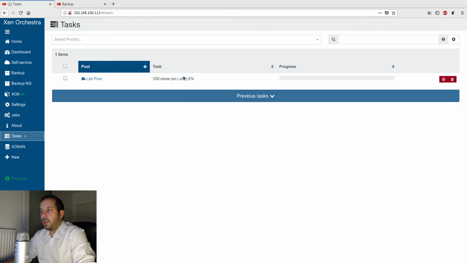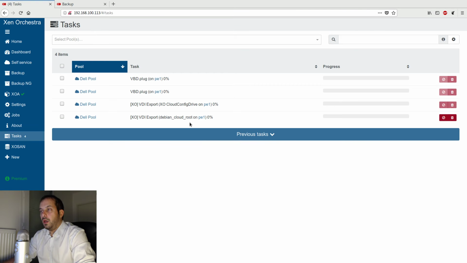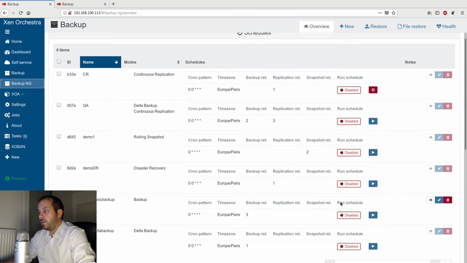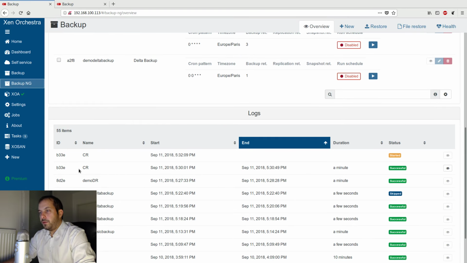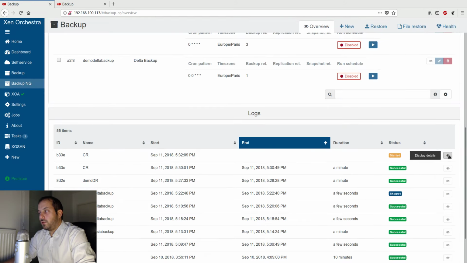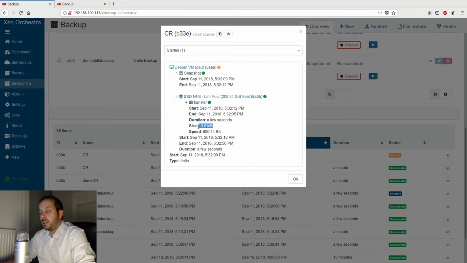Okay, so basically on the destination, we are making a clone, and then we will send the content to the destination. So the content, as you can see here, was really fast to send because it only sends the difference from the first job. So let's go back in the backup ng view. Let's check the first transfer in CR was about the same size, you know, it's a full and the disk didn't move a lot since I did the first backup. And then the next time we transferred only this size. So it's much faster.